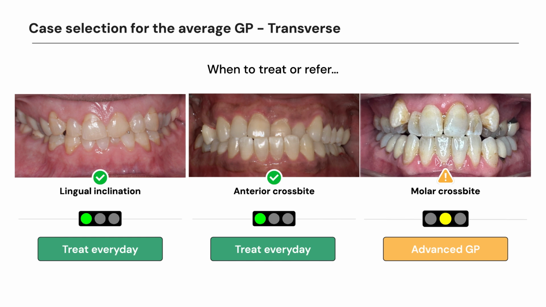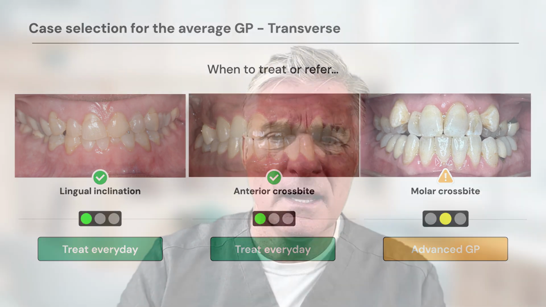What about this one here on the far right? Ooh, a lot going on there. There's molar crossbite there, so I'm going to want to stay away from that. There's canines that need to come down a whole lot vertically, much more than the 2 millimeters that we talked about. Is this a case that I want you to do Monday morning? No, it's not. But once you've got some skills underneath your belt, this is a case that you could definitely treat with clear aligners and end up with a nice result. I just want you to be able to have good management skills, so not something we jump into right off the bat. Let's look at some other cases.